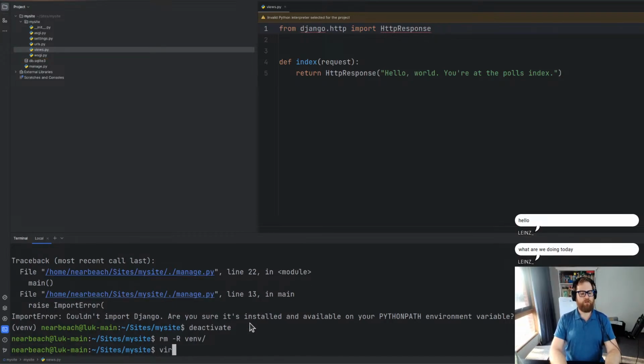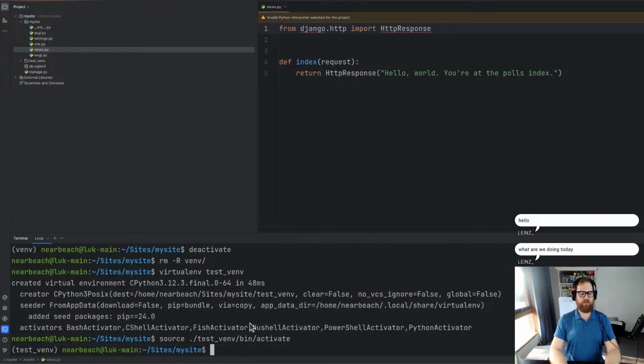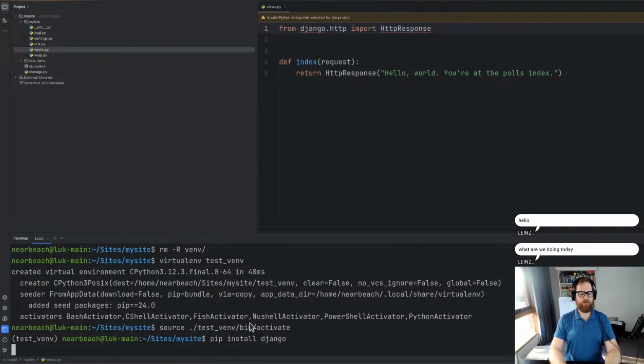Cool. So virtual environment VM. Let's go test VM. All right, and then we want to activate source test VM bin activate, and then pip install Django.